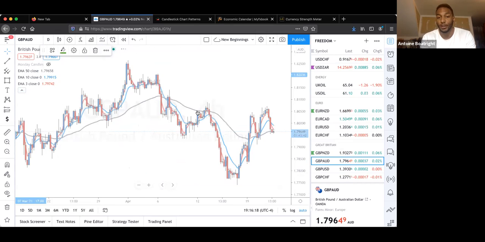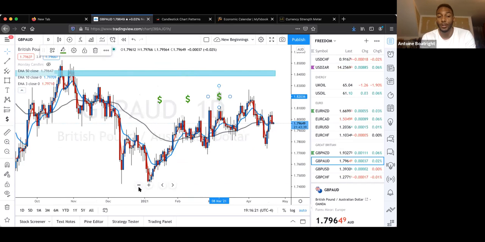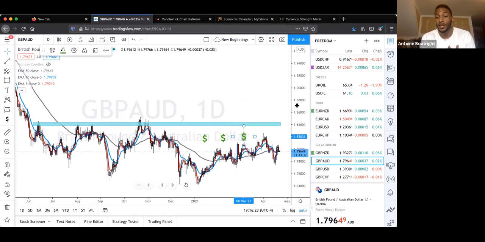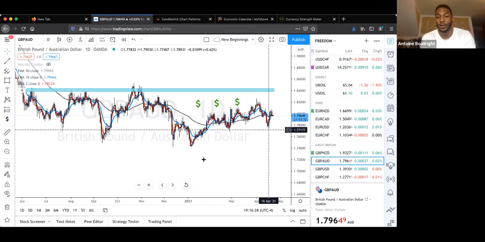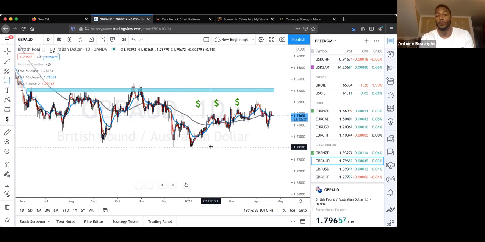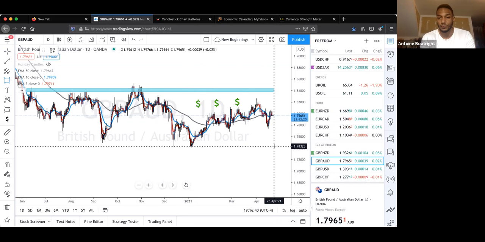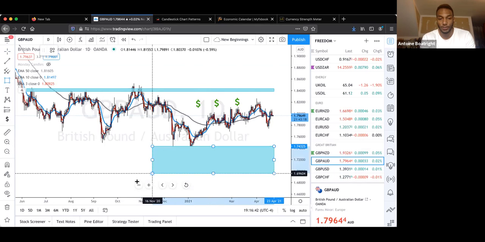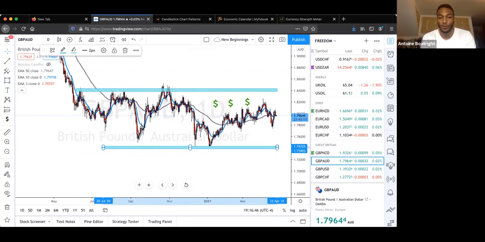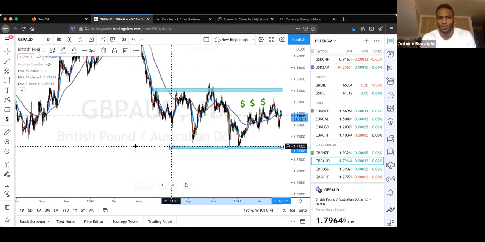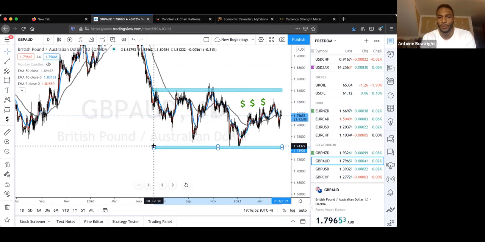So after I created my level of resistance, I want to create my level of support. Me personally, I go either to where price is currently at. Now, you could do a low right here, but since we're on a daily time frame, I like to start off at the lowest point and then worry about that later. I'm going to make this make sense, guys, why I'm doing it this way. So drag it all the way to wherever it's as far as you can go back to collect that level of support. And I don't want to go too far back, so I'll keep it lined up within this.